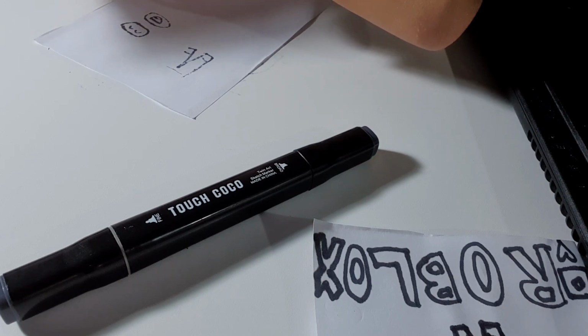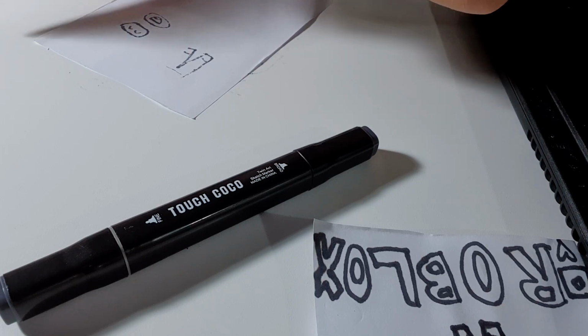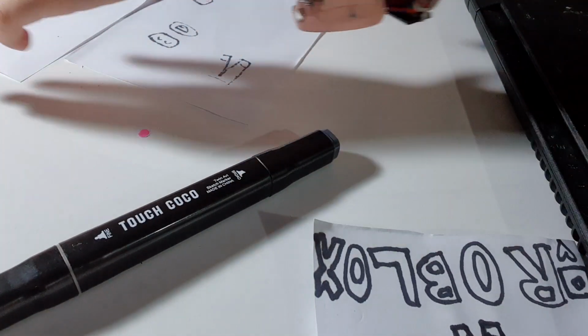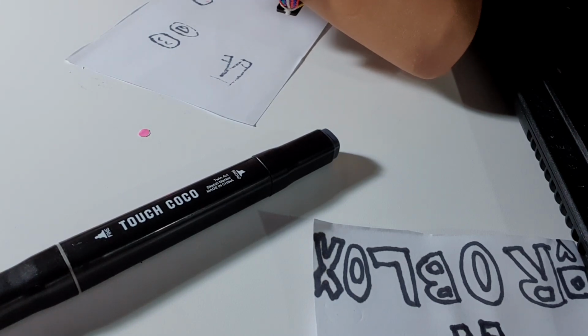Eva, why don't you not put rosy cheeks? Because it's kind of tricky to cut out. Because they're too small. It's tricky to cut out because they're too small.